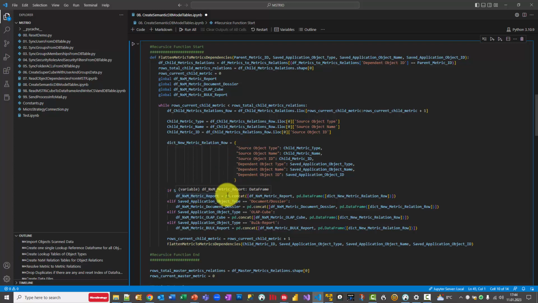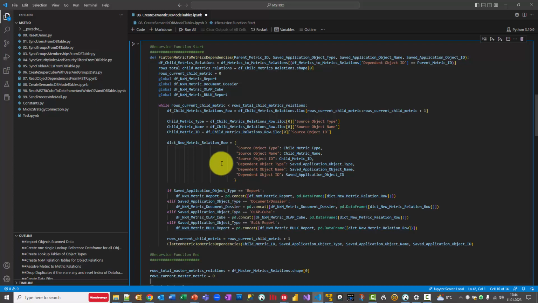And therefore, we need to distinguish between these different types of relations and the different relationship tables or corresponding data frames that we have here. So in other words, we take the dependent from the master metric, we scan the child metrics relationships, and if there is one, then we create an entry, an additional row, and we put this row in the right relationship table. And with that, we are able to consolidate this.